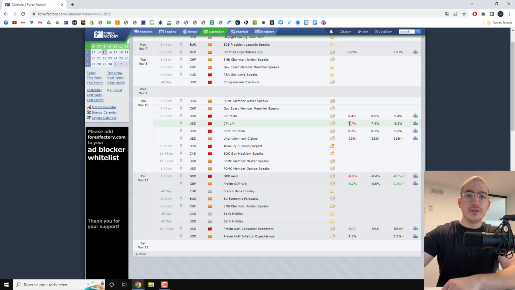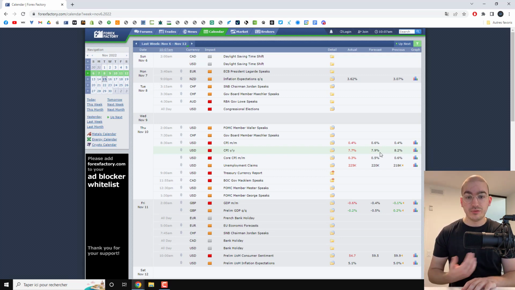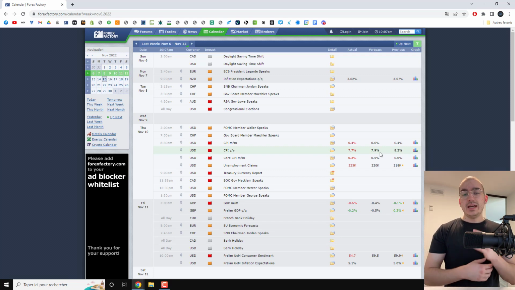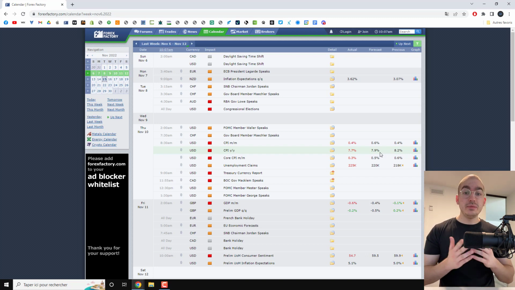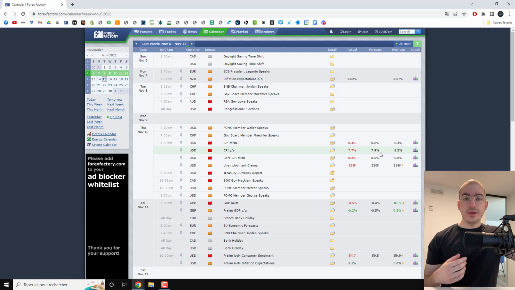Now, if we look at these numbers right here, we can see that the previous data was 8.2% inflation, and we can see that what was forecasted was 7.9%. So the market was overall thinking that inflation would start to come back down, but of course we didn't really have a confirmation before, so we needed to wait and see, okay? And essentially, a couple of things could have happened right here. So the first scenario was that if inflation indeed comes back down, and maybe even more than what was anticipated, then the market would move a lot on this. The stock market would go up and the dollar would come down, okay? So that was the first scenario.